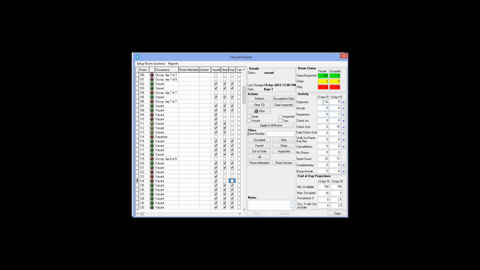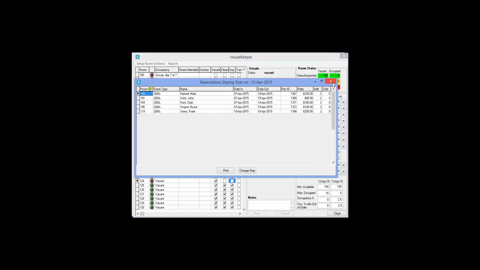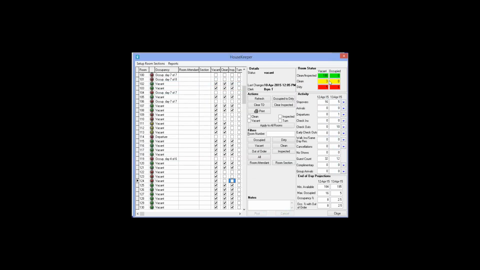They, of course, want to know how many rooms were occupied last night, the guest count and whatnot, and then how many rooms departed and arrived yesterday. And then today, of course, the main factor is how many stayovers, departures and arrivals we have for that day. They can even click on the little blue drop-down, just like we have over in the property dashboard area. That will show you names and the length of stay, the adults and whatnot.